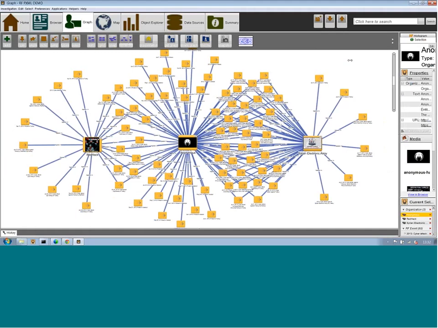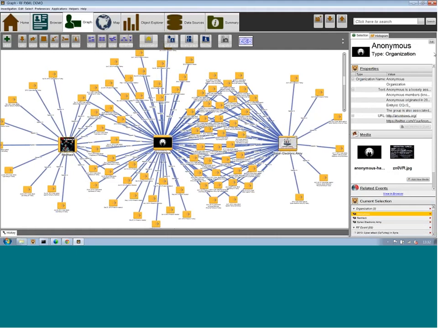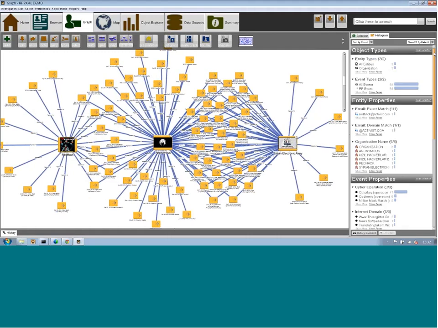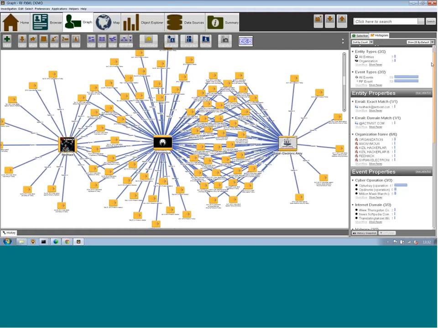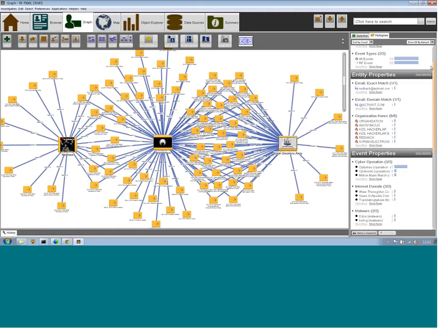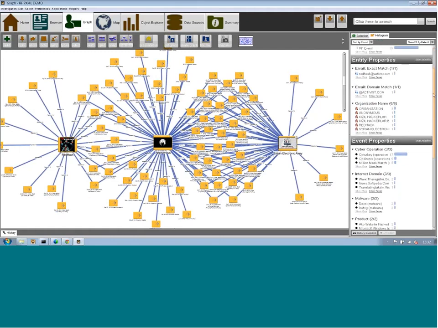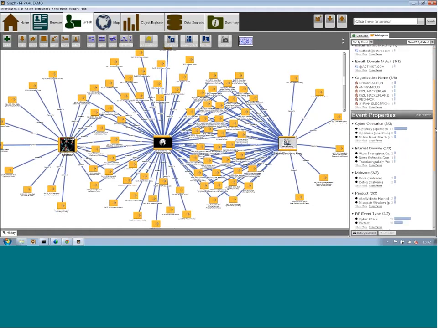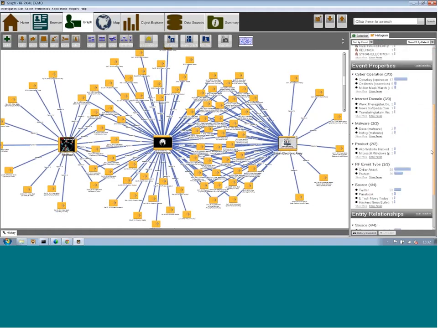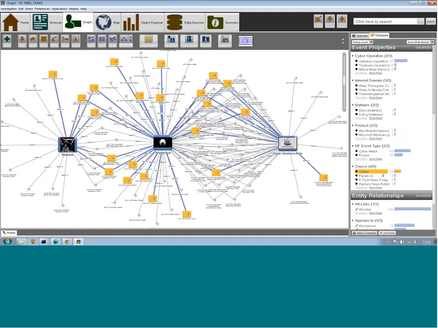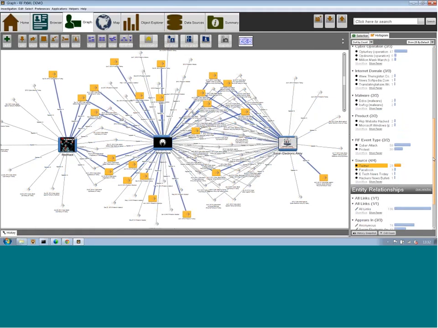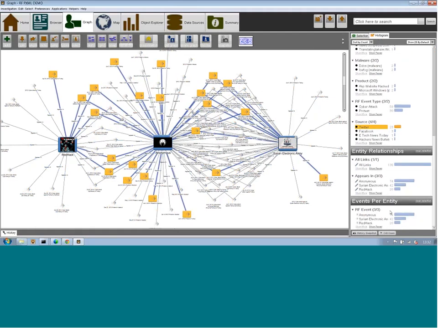Pull up the histogram here. This gives us a great slice of all the data that's currently in the system and on the graph in this particular instance. So we see all instances of organization names here. We see the cyber operations they're involved in, any internet domains that get captured, the sourcing information here. So we see, okay, 23 of the events here that are on the graph come from Twitter. And then it gets into some more depth about the kinds of connections and relationships that these entities have with one another.